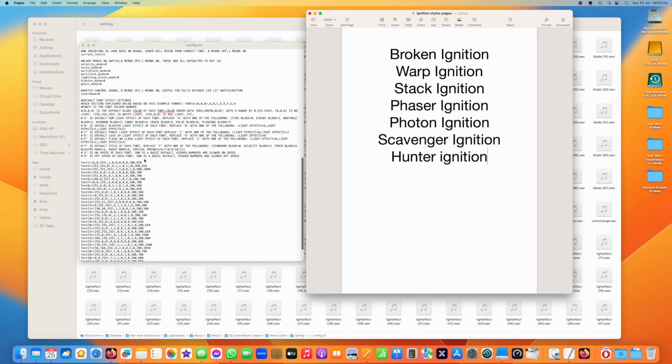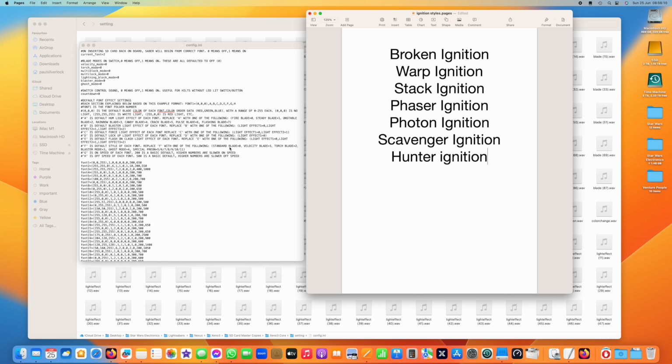Prions are mentioned again down here. These lines here are numbered the same as the font folders, and these are the blade setups for each font. And if we have a look at all these figures that are in here, the last of the single figures, so in this case this last 0 here, is the blade style setting. And if we have a look at what it says, this is F under, if you look up here, there's an example with letters on, and then each of the letters are mentioned here. F is the default style for each font blade.